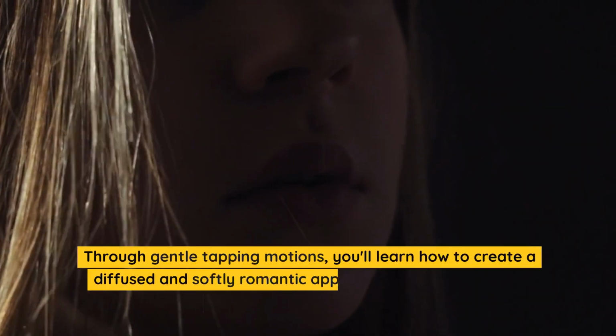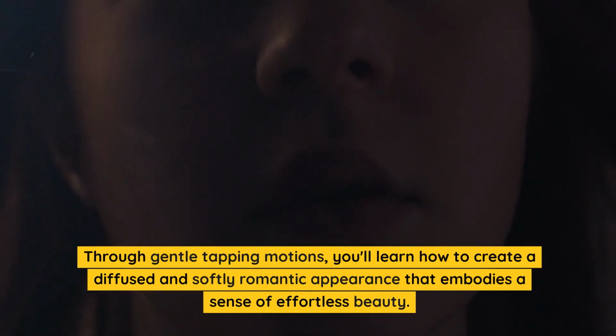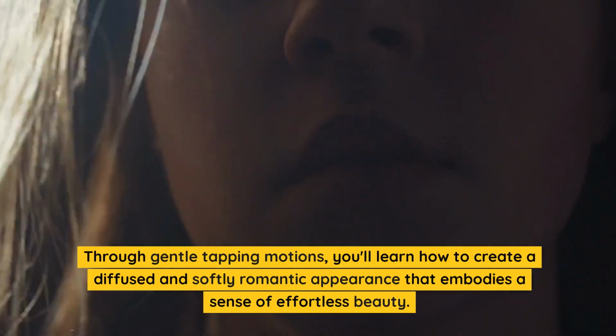Shifting gears to the blurred effect, you'll discover a different approach. Through gentle tapping motions, you'll learn how to create a diffused and softly romantic appearance that embodies a sense of effortless beauty.